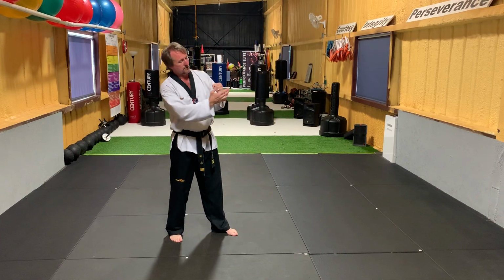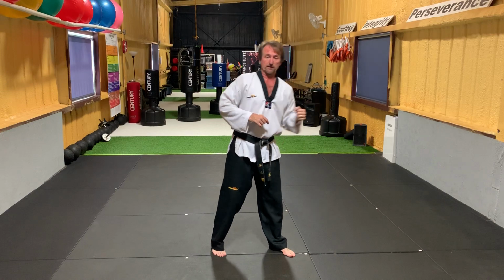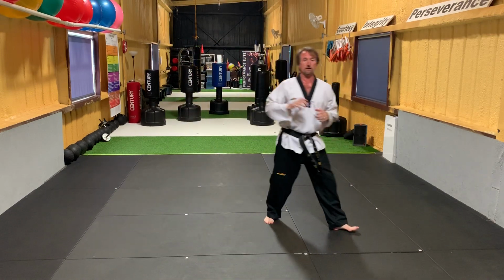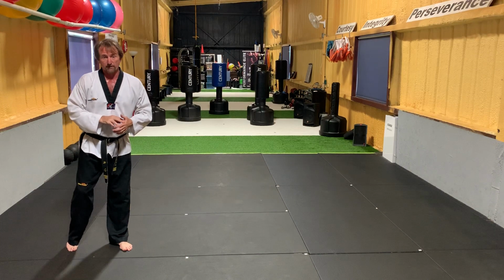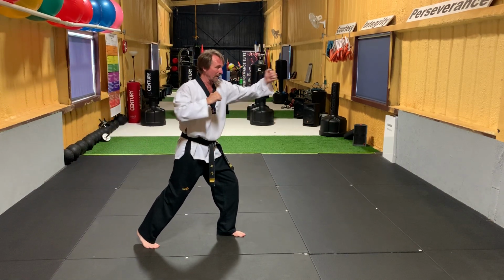So if I'm here, what I'm going to do is pretend that somebody has a string on the back of my hand and they're pulling me. I'm going to start with that back fist, boom, and reach in with it. So I'm going to cover a lot of distance. And as soon as I touch them, I'm going to touch them again because they didn't see it coming or they didn't count it. So it's a slide in backwards punch. So there's two moves right in a row, backwards punch.